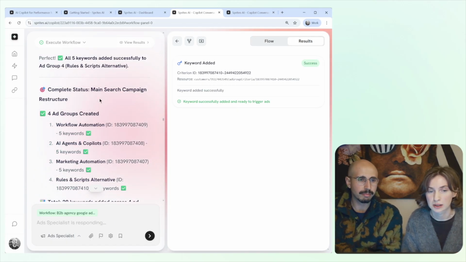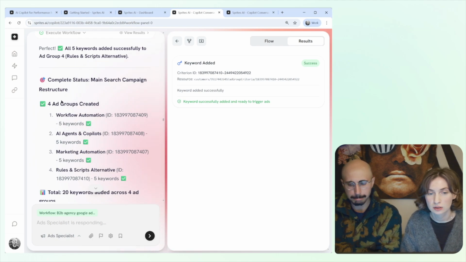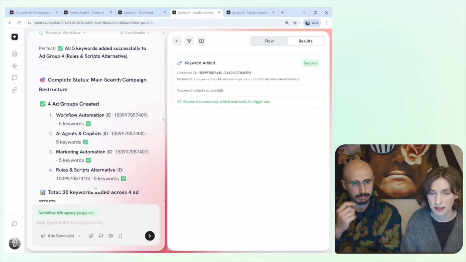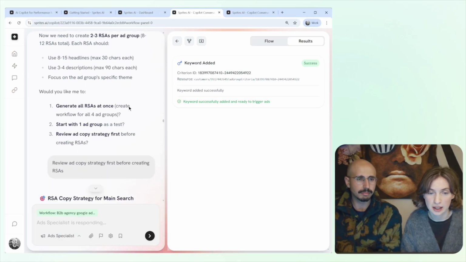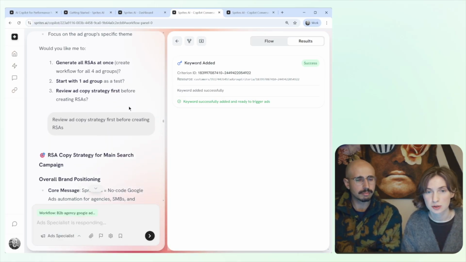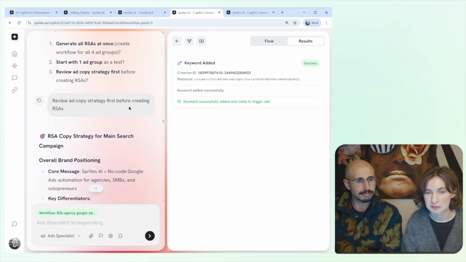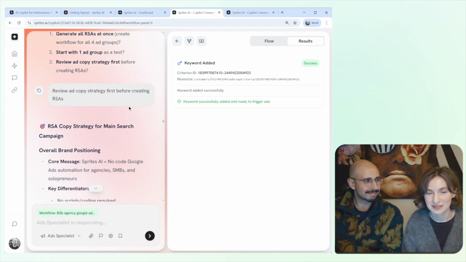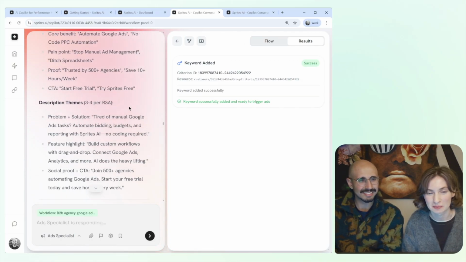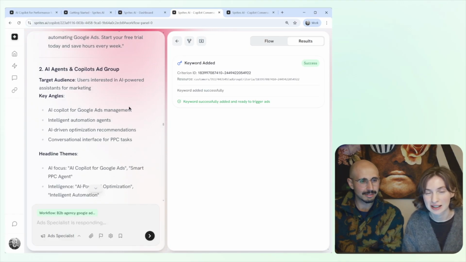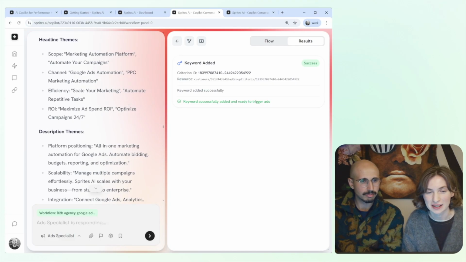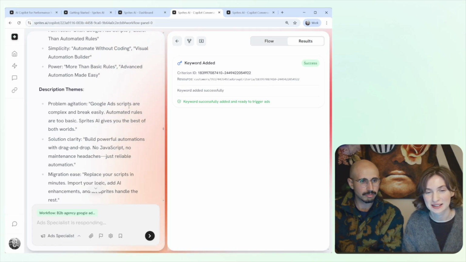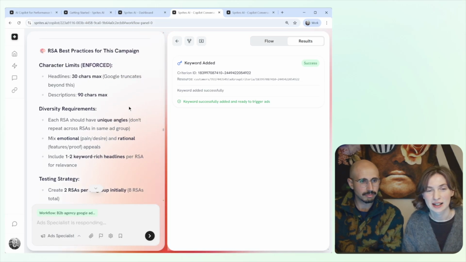For example, here it created the ad groups, it added the keywords. I think it's the most realistic chat that I have. We just talk and Copilot does stuff, and I say, okay, let's do it, whatever sounds about right.